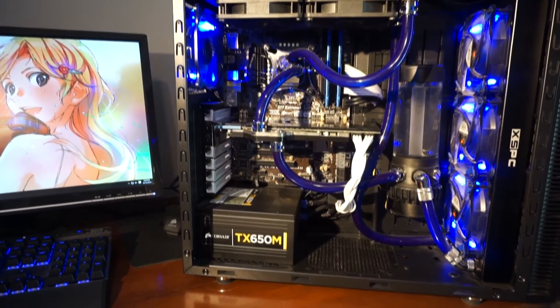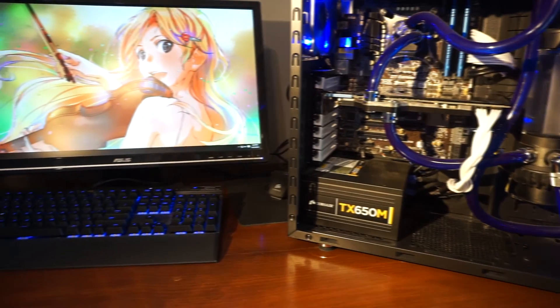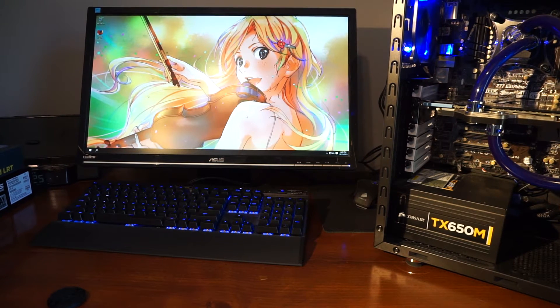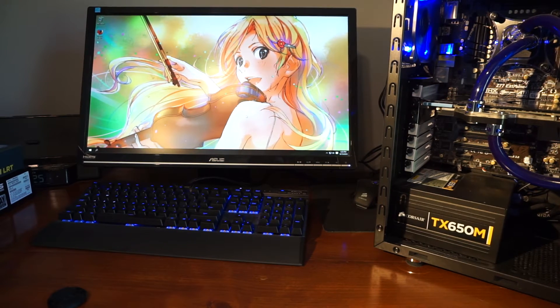The last part of the build is this old Corsair semi-modular power supply. It's been good — I haven't had any problems with it. I want to move up to one of the nicer EVGA gold or platinum units and I will be doing that soon, but as long as this keeps plugging away, I'm not feeling pressed to do it. The other parts of my system I won't be changing: just the Asus 1080p monitor and my really awesome K70 RGB keyboard with Cherry MX Brown keys — the best keyboard available. I love the RGB capabilities.